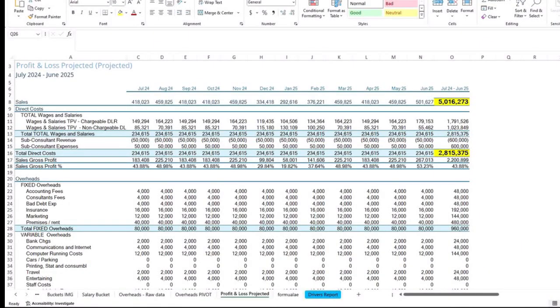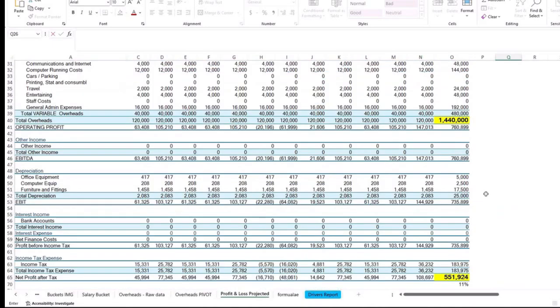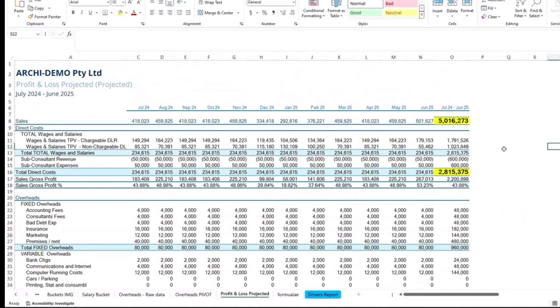Okay, so just a quick recap. This was our budget file, our $5 million in revenue up here. We have direct labour, chargeable and non-chargeable, overheads, and coming down to the profit. Now what we want to do is compare this against what's in the actual revenue forecast that includes both our secured, unsecured, and marketing targets. So we're going to take these numbers across over to the forecast and we're going to check it out there.